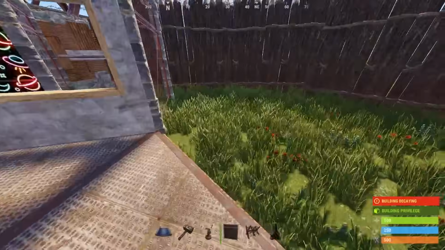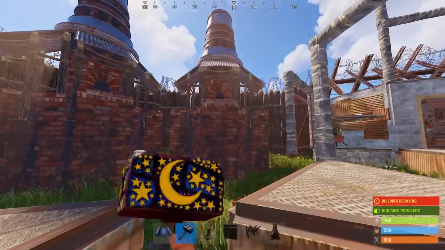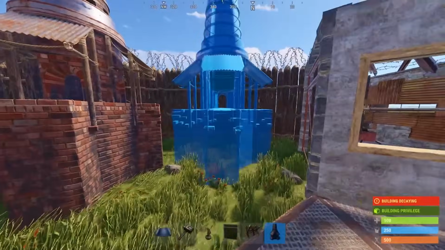Then we can place our large furnaces. Make sure that they're as high as possible so grubs can't jump on them. Also, it's important to make sure you leave enough space between the chain link fences and the furnaces so you can run round the compound.